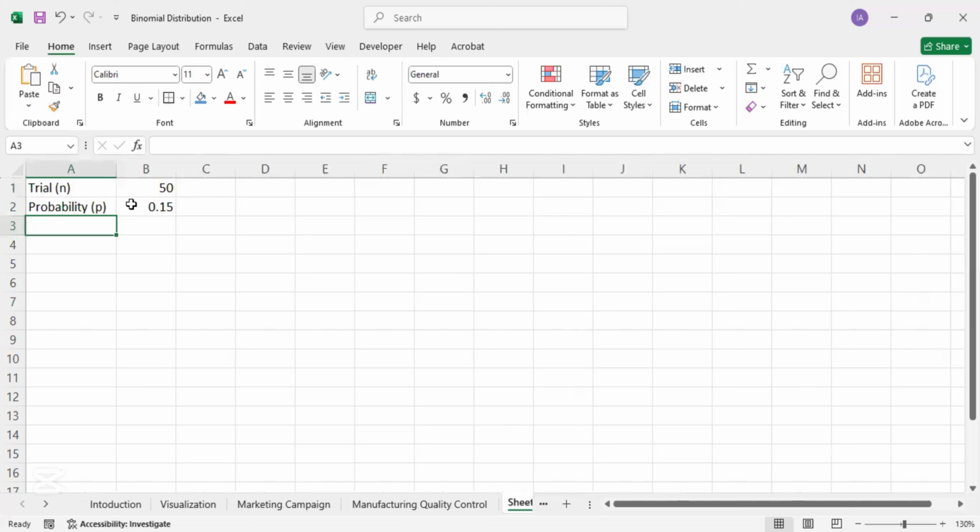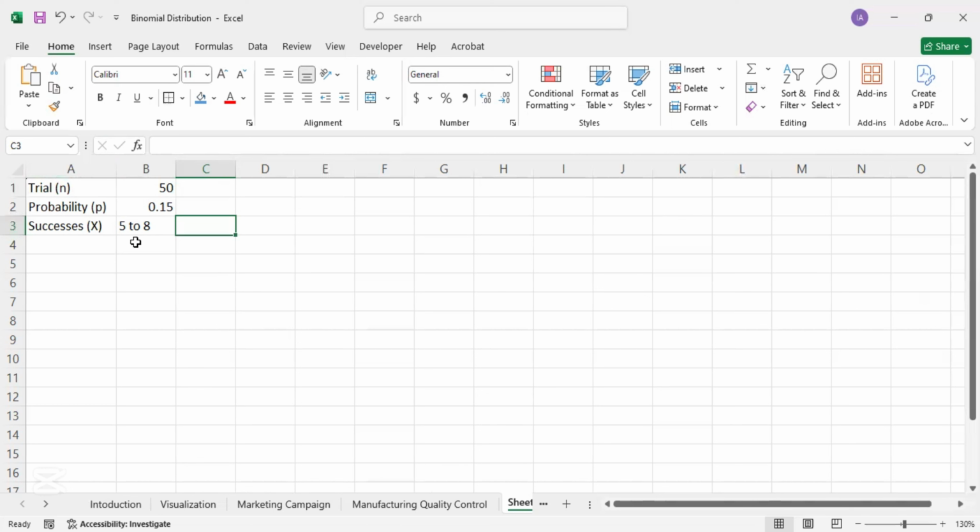The question continues, what is the probability of 5 to 8 successful conversions? Our success is x, we have 5 to 8. So let me read the question again. The call center makes 50 calls daily with a 15% success rate. What is the probability of 5 to 8 successful conversions? Previously, our successes were a particular number, or a number less than or equal to that number, or greater than that number. But now we're having a success rate that is a range.